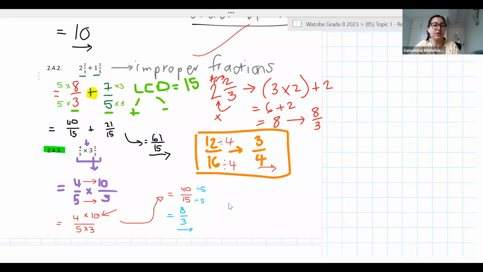Again, if you typed 40 over 15 into your calculator and you push equals, your calculator should automatically give you the simplified answer. So because you can either check on your calculator or because I saw that both could be divided by 5, I need to simplify my answer. Right, so I'm going to go through this again, just quickly, because I can see that there was a bit of confusion and I've been asked to do it.